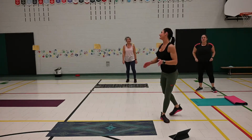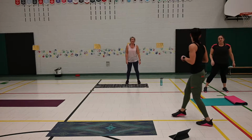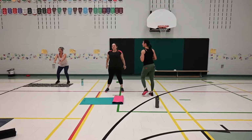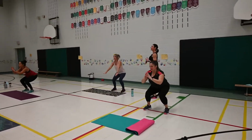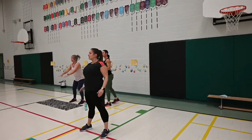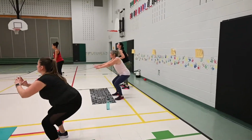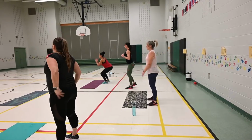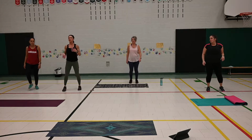I'm gonna walk around and take a peek, remembering taking water if you need to, and starting with the air squat. Making sure that you are being mindful of your knees over your toes and sitting as far back as you can safely. Remember, some people can go lower than others depending on your body's amazing. Making sure you're not folding forward, and if you are finding that, break, guys. Break for 10 seconds. If you are finding that, just adjust your feet.